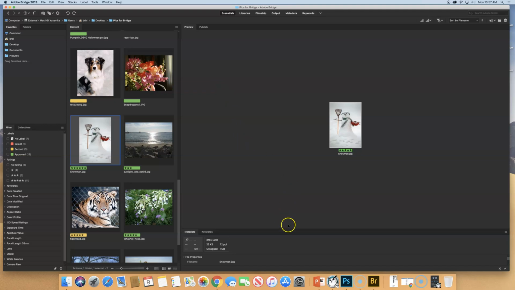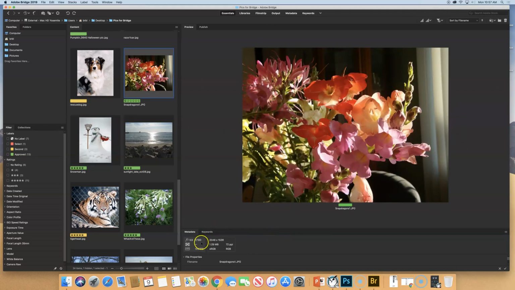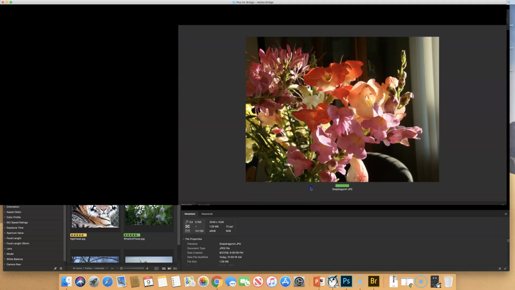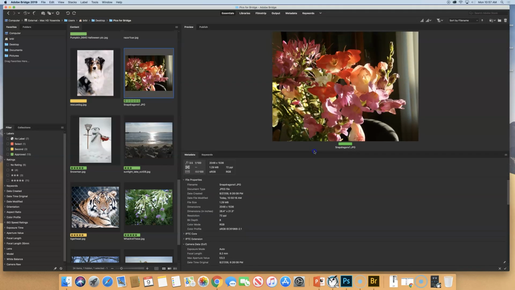All right, the next thing I want to share with you is keywords. On the right-hand side here where we have our preview window, at the bottom, kind of small now because we dragged that window to be smaller, we have 2 tabs, metadata and keywords. I want you to make that bottom section a little bit bigger so we can see it again. So drag it up and switch to the keywords.